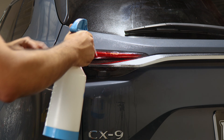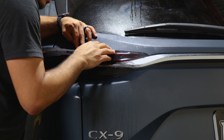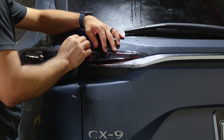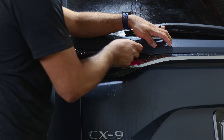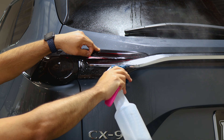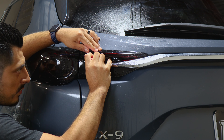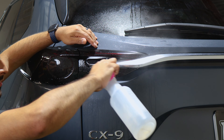For the last piece, apply slip solution to the lens and slip solution to the tint, and apply it on the top layer first. Align it right on the edge and just follow along with the rest of the film. Now that we have it aligned, lift the film and start applying tack solution. Hold it in place, tack it down, make sure it's still aligned, and continue tacking down the film. Squeegee the middle section. For the lower section, apply tack solution and have your heat gun close by — small fingers may come up on the edge and those will be removed with the heat gun. Apply tack solution and a little bit of heat.